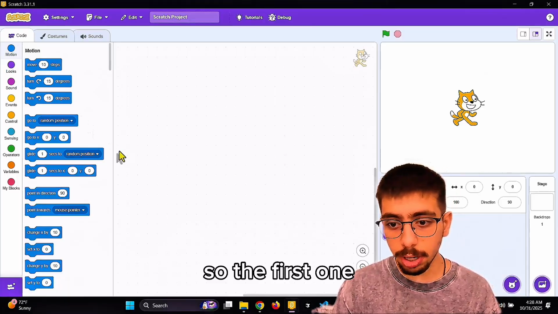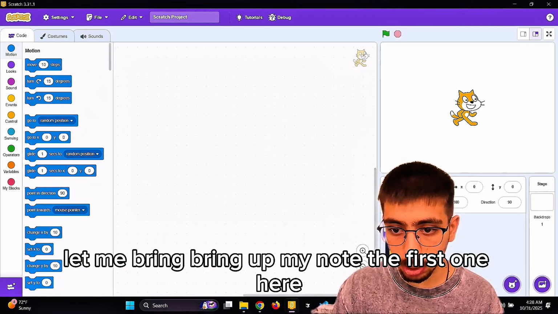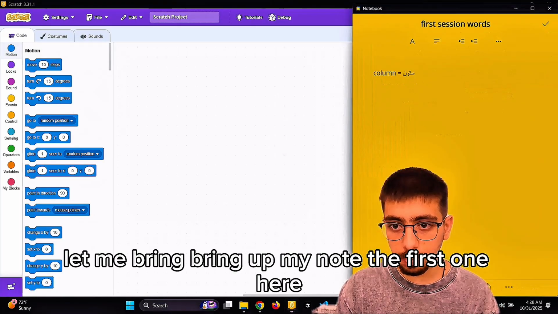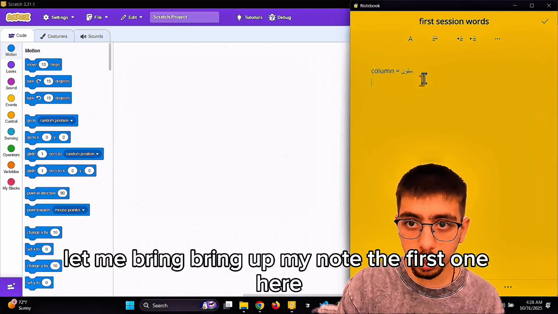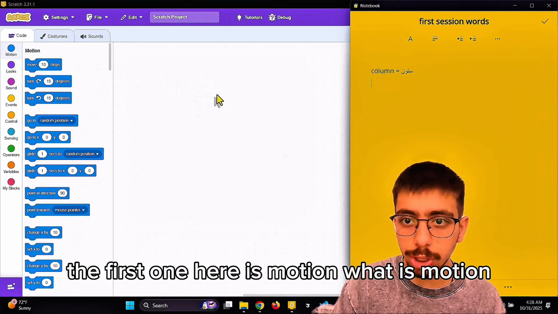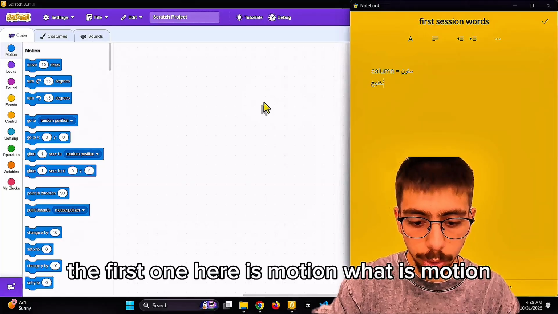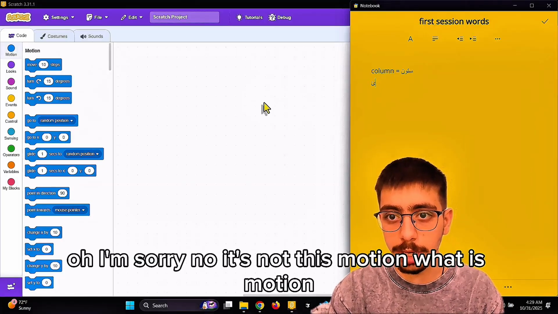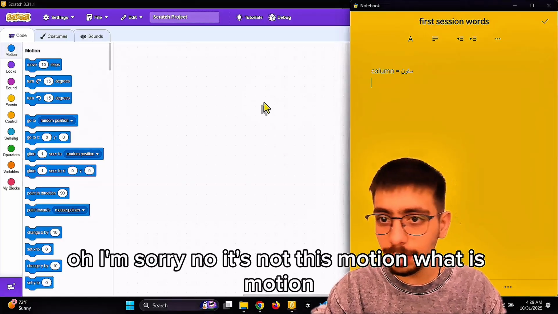So the first one, let me bring up my note. The first one here is motion. What is motion?